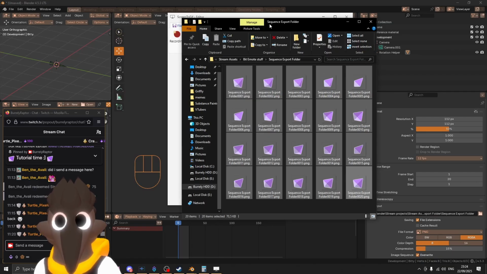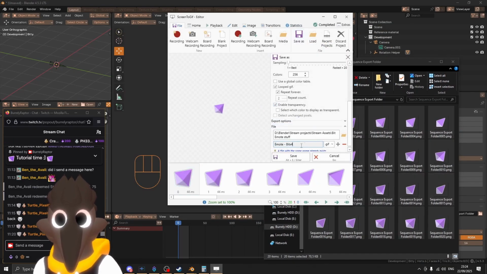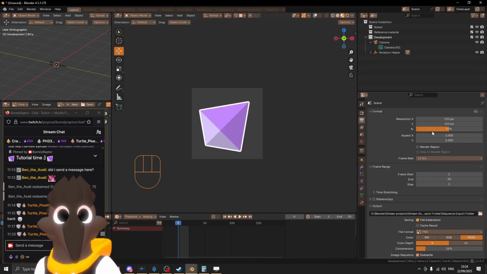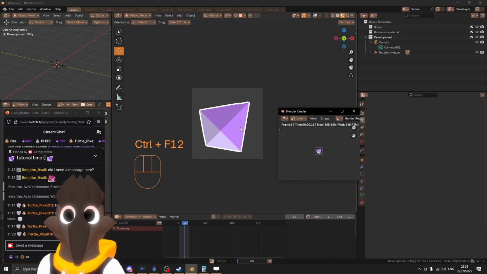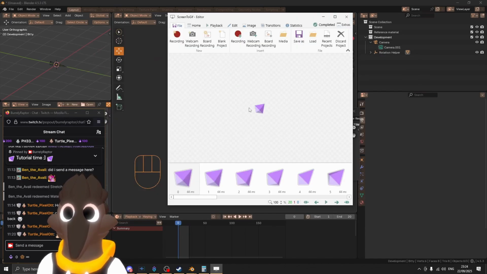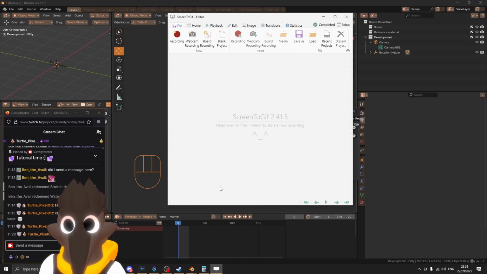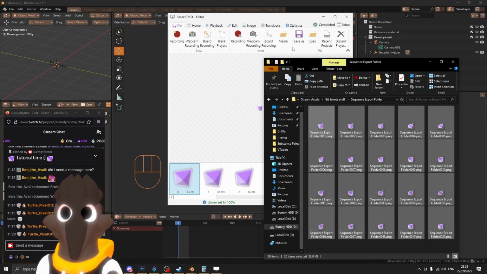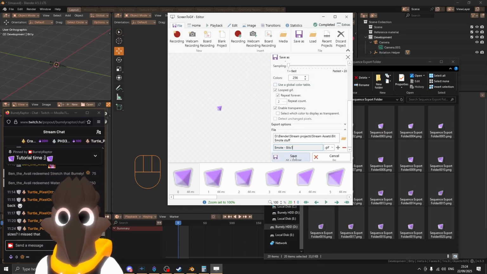This is now the smaller size. I just overrode all of those. Save as X2. There we go. Go back in here, do the 25%, Control F12. Select everything, delete everything. Move it in there. Save as X1.